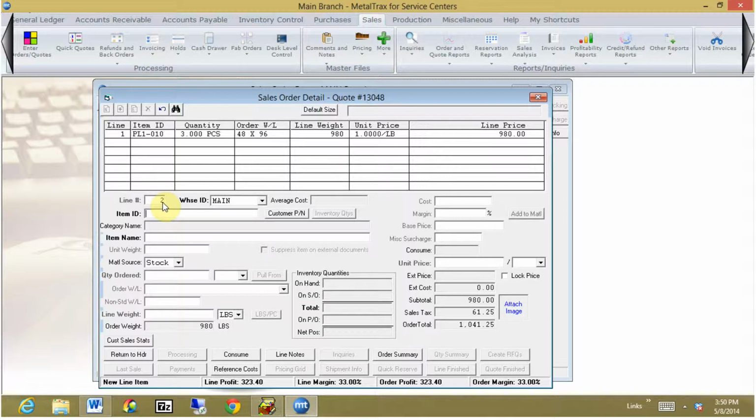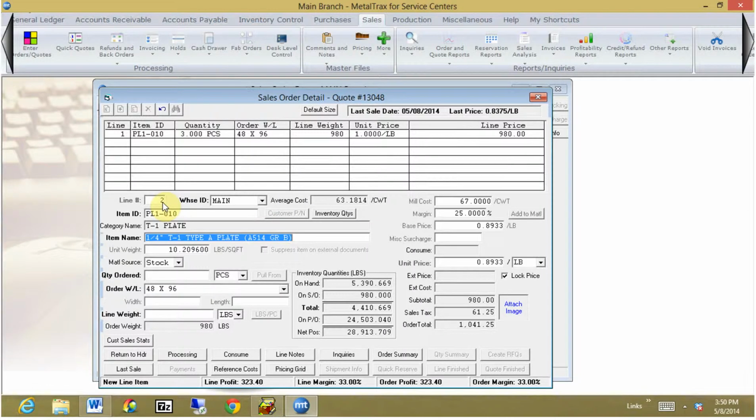If I'm selling some of the same product, I can just hit enter again and come down, and let's say in this case he wants 2 pieces of a cut size. Now I don't have to use my down arrow key. For speed purposes, I'll show you a little shortcut. You can just type NS for non-standard and then type in the width and length of what the customer is ordering or having you quote. So let's say it's a 15 by 36.